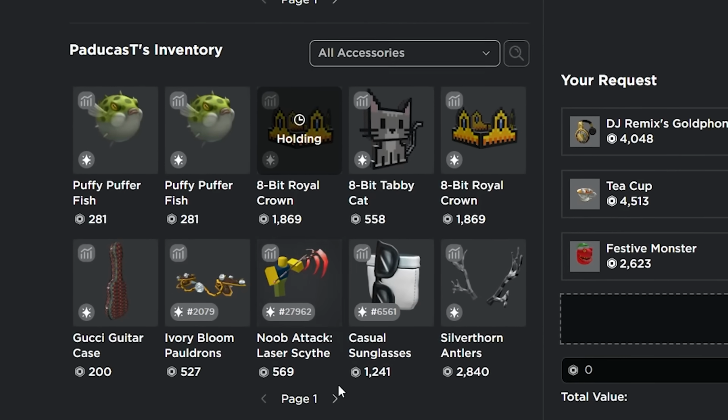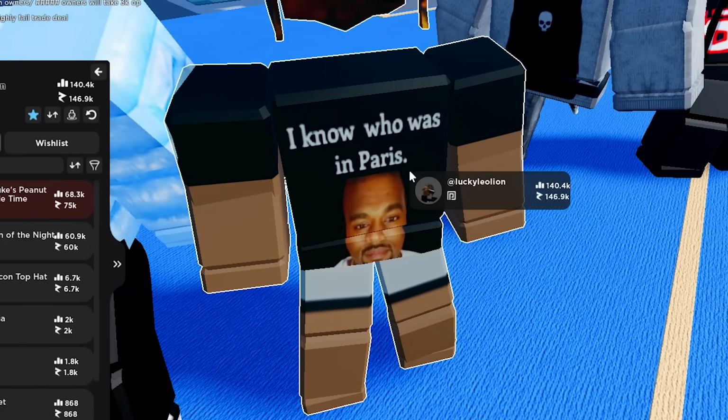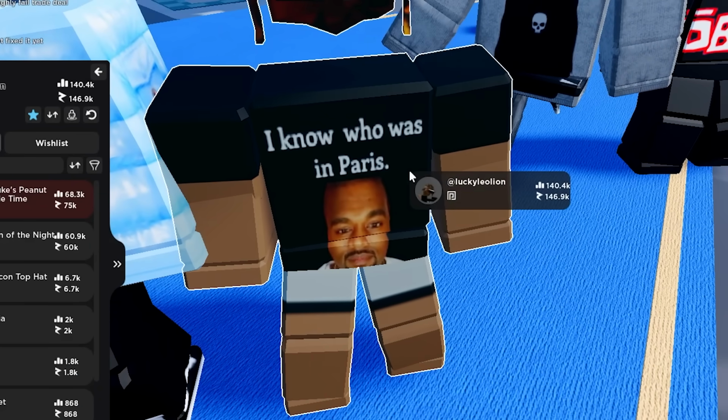What does he got? Does he have anything that's like 400? Yeah, we'll take business cat. We'll do that. I know who is in Paris. Let me know in the comments below who is in Paris. This guy says he knows.